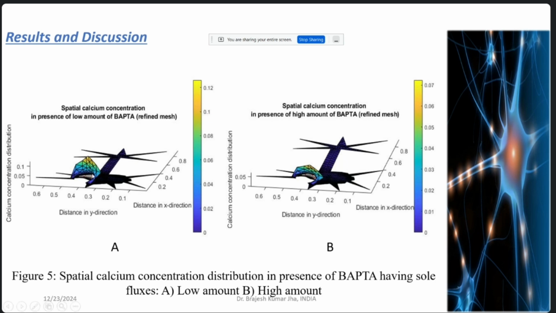If the buffer is low, then it goes higher, higher, and in that case, what happens? The free calcium becomes toxic. If it is toxic, then what happens? The neuron is partially dead, or some part of the neuron is dead, some part of the brain, the number of neurons are decreasing. Forgetting to remember, many more things happen. Expression changes accordingly.